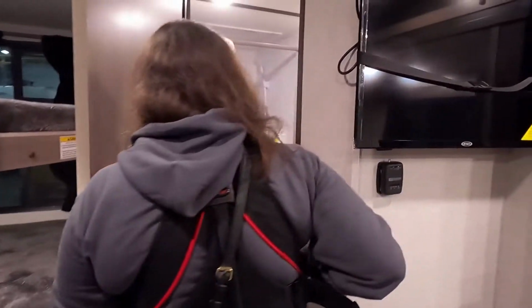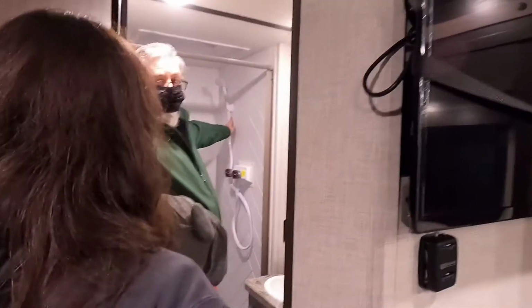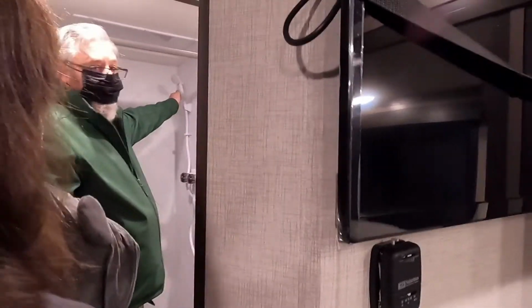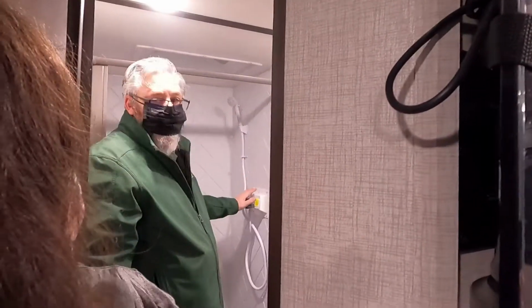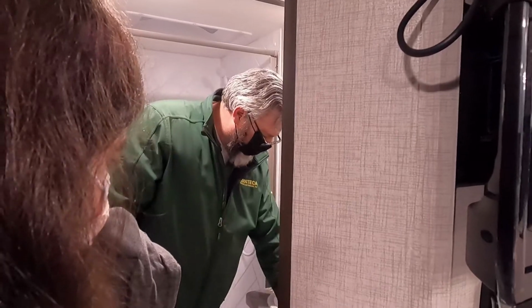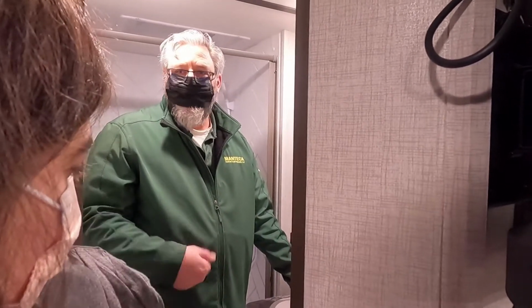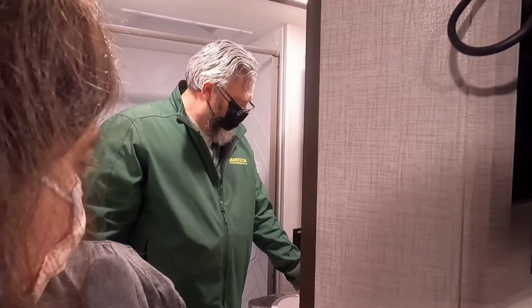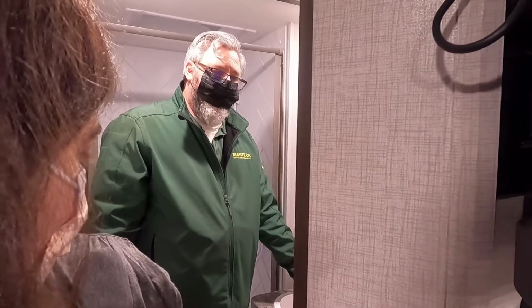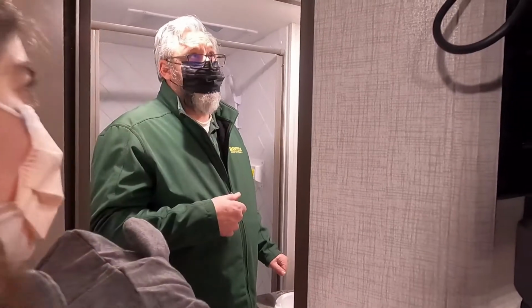So showers just like home. You have an on and off switch here because you want to be conserving water if you're not at a campground. You can't take long showers, so you can turn it off and turn it back on without having to change your settings. Otherwise, we got water here also. The little pink you don't have to worry about. It's biodegradable and it's safe. That's the winterizing from when they set it up. It's not cold water, so it's getting warm. We'll try it on the shower when it comes to a little further.